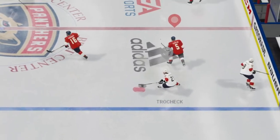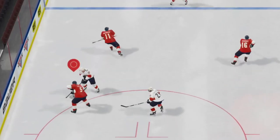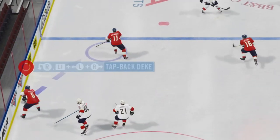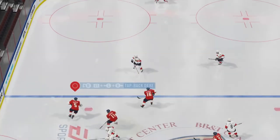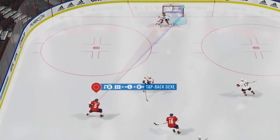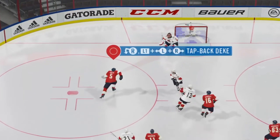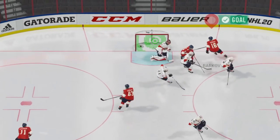What I would prefer to do in this situation instead of that is simply deking. In this situation right here, we're going to deke to the left by just taking the right analog stick and moving it to the left. And then later on, we're going to do another deke as well. Now we have the defender frozen up a little bit, and that's when we use our speed boost — just a little speed boost right there, then we change direction and we get a nice goal right there.